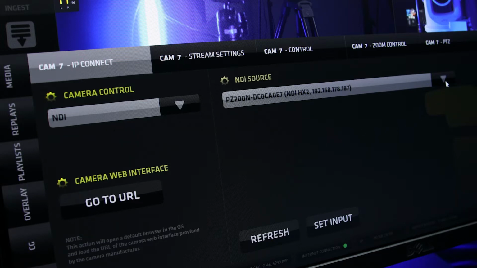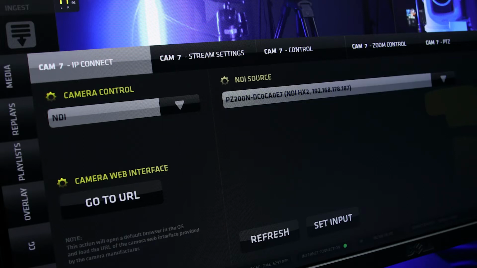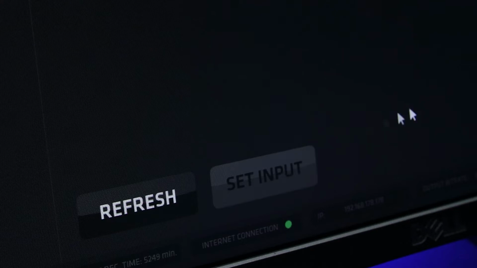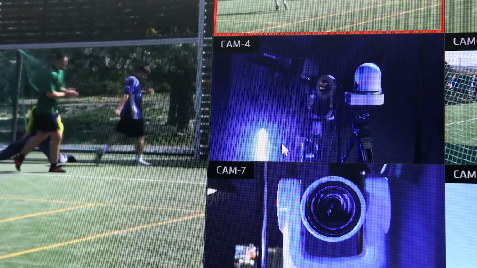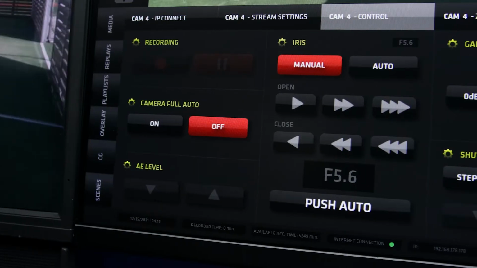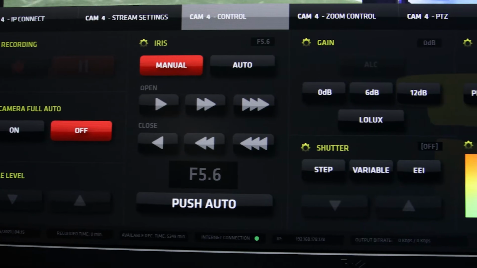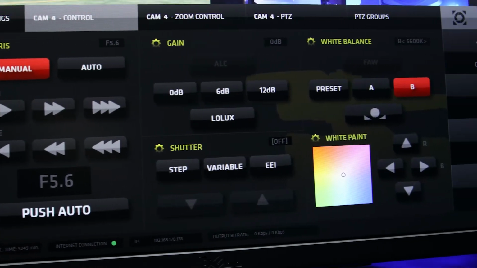If you choose to control an NDI camera, the settings look different. Use the drop-down menu in the next column to select an NDI camera available on the network. Once the camera is connected, click Set as Input to use the NDI signal in the current live camera channel. In the Cam Control tab, there are control elements to set up the image of the connected camera. When using a JVC camera, all settings are fully accessible.